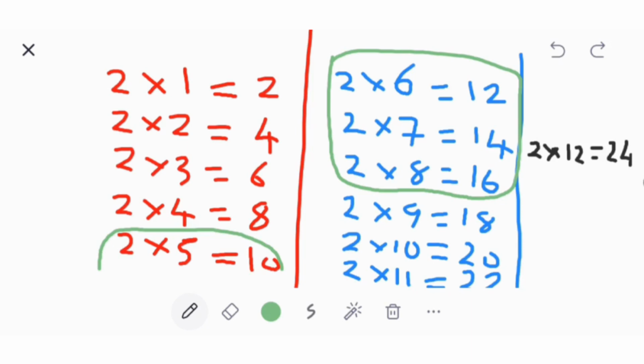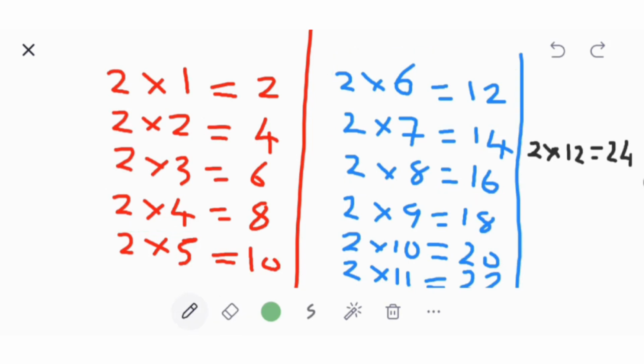Now, if you are able to recite it like this without looking at your paper, it means you have been able to master it. Then you can open your eyes and memorize the last 4 sets, which is 2 times 9 to 2 times 12. Okay? Memorize it. Then close your eyes and recite it to yourself.